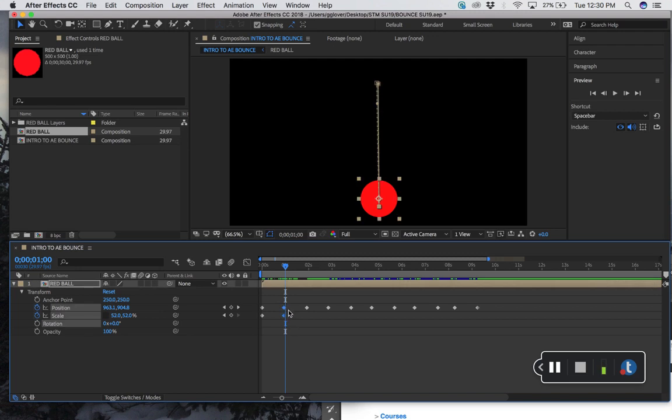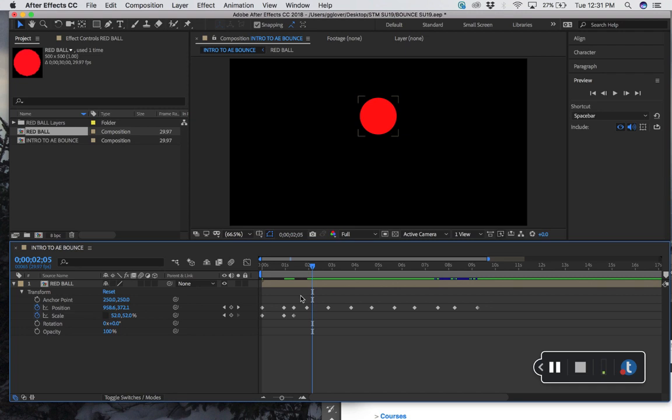So I want to select these two keyframes right here. This is basically down and round. Copy them. I just did Command C for copy. Move forward just a little bit and paste it. So these two keyframes are an exact copy of these two. So what I have here is it goes like this. Up round, down round, stay down round, and then go back up. Okay? So look at what this looks like. It goes down, pause, and then back up. This little space between is making them pause.